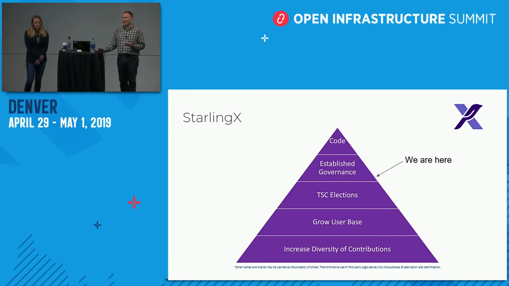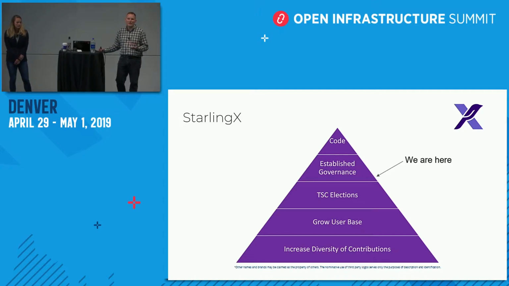So we stopped having any sort of just Intel bridge type meetings. We were using OpenStack Foundation Zoom meetings and really making sure that the community, even if nobody else was showing up, they could. We were logging the things in Etherpads, and we were making sure that we had the infrastructure set up so that there wasn't anything happening behind closed doors. But again, just dropping the code is just the first step. I really like this model because it shows how much more effort there is after that.